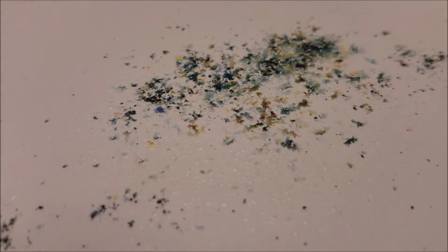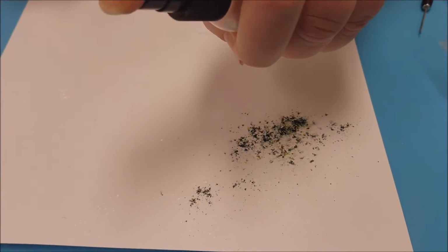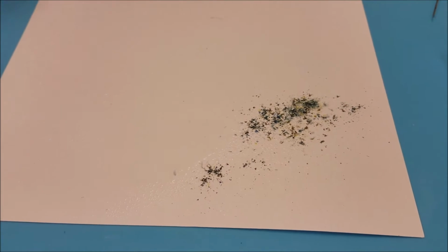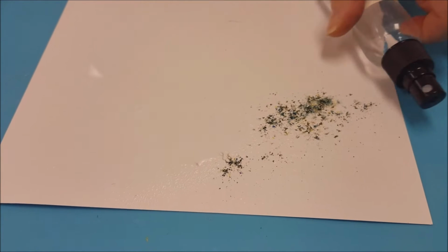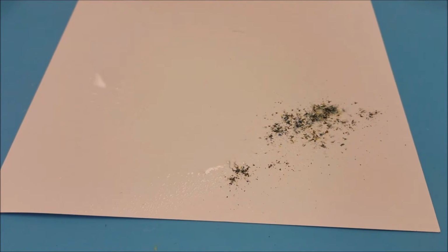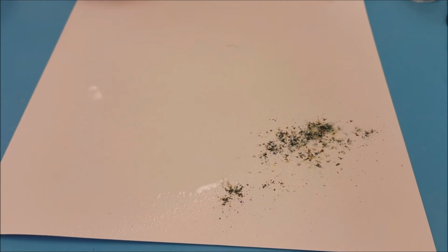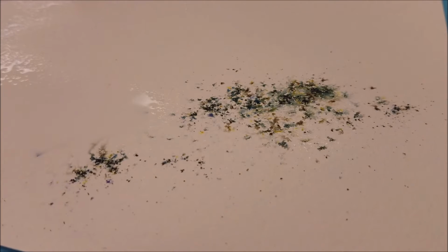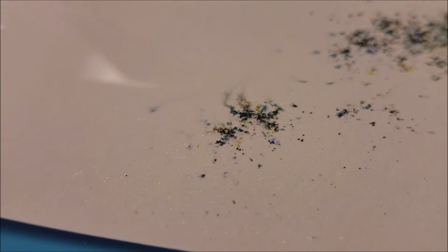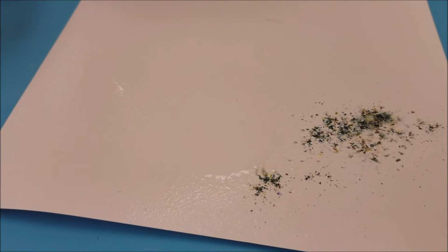If we add more, another thing we can do is actually wet the paper first. It looks like you're using a really thick paper, a watercolor paper. This particular brand is by Crafter's Companion that we sell here in the store. But any high quality watercolor paper like a Strathmore, you want a cold press, 140 pound would be awesome. You want something that'll take a lot of wet media.